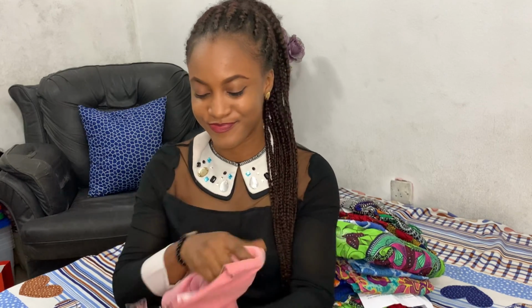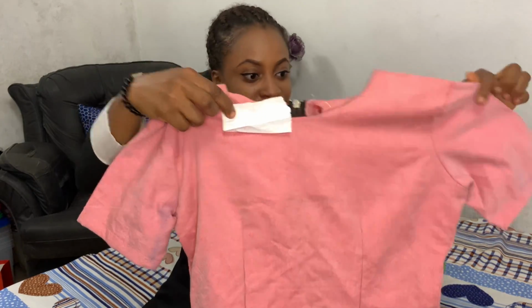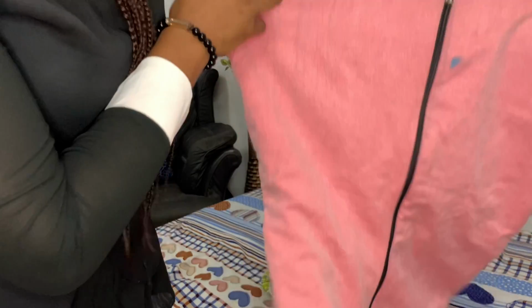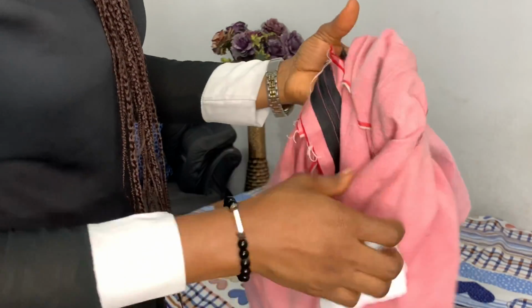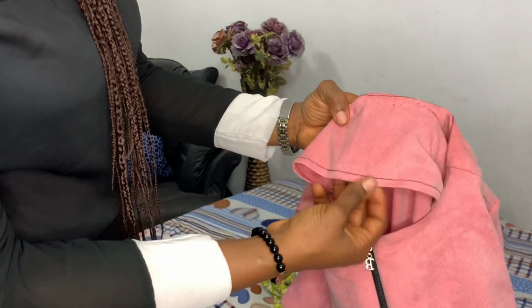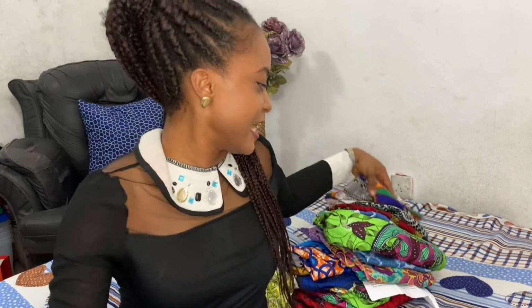Guys, look at this. I'm going to cover the name so you don't see it, but look at this. This is beautiful. Can you see the detailing of this? Look at the dots. This is a basic blouse. Look at that. Look at the zip, neatly done. I'm so impressed. I taught them how to put the facing for the neck and all, so she did that, and this is lovely, guys. So let's see the next one.